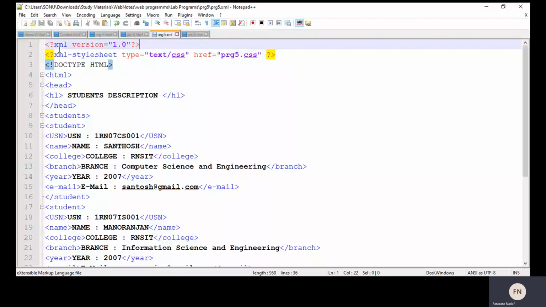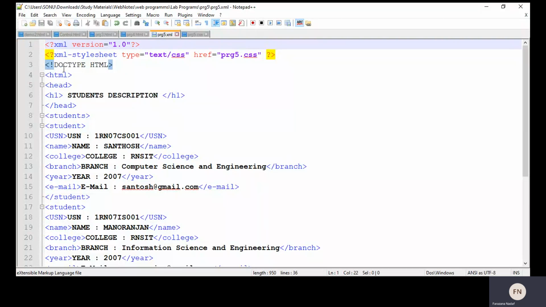So now we'll see how the XML code is written. Right? So now we'll go to the XML part here. The XML declaration is the beginning tag of XML code. So it has to be written in angular brackets with a question mark: less than question mark, and question mark greater than is the ending tag, right? XML has its own version. So version is the attribute where it has a 1.0 version. We need to specify the version, right?